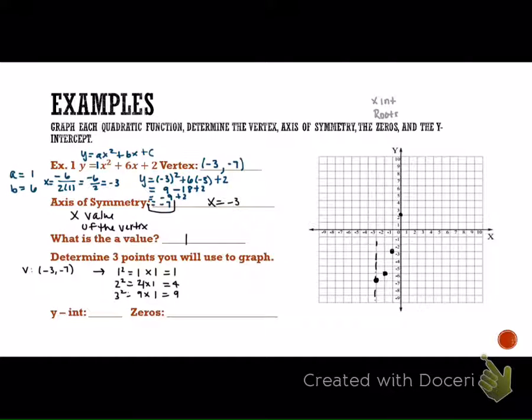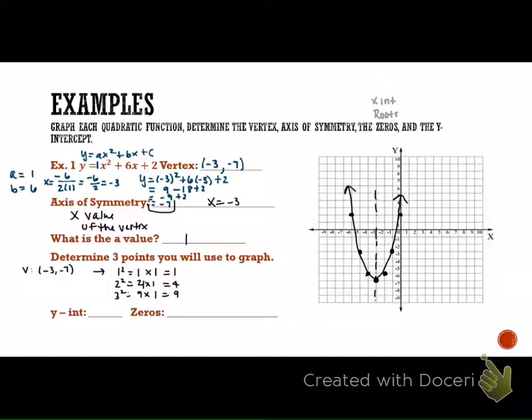But you have this line of symmetry. If we were to fold it over, shouldn't we have a point over here too? This point is 2 away from the line, so if we go 2 away from the line over here, that's right here. And this point is 3 away from my line, so if I go 1, 2, 3 away from my line, I'm over here. Do you guys see that? That line of symmetry allows us to do that. Then what we need to do from here is connect our parabola. Always keep going until you get a y-intercept too, so you can figure those things out.